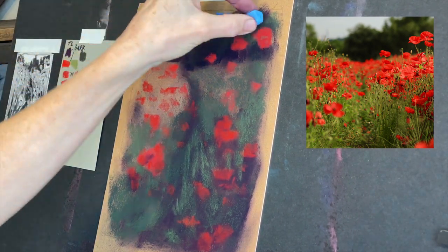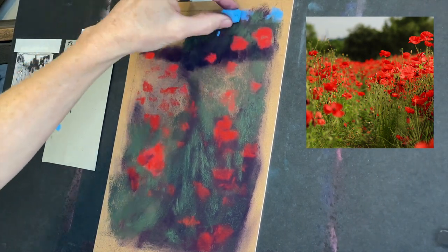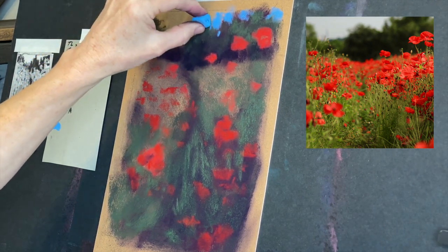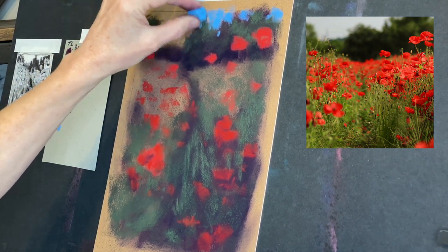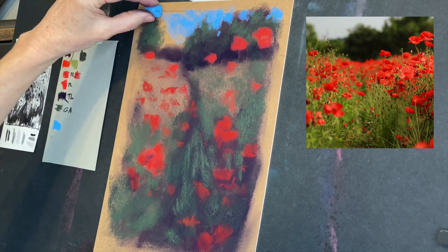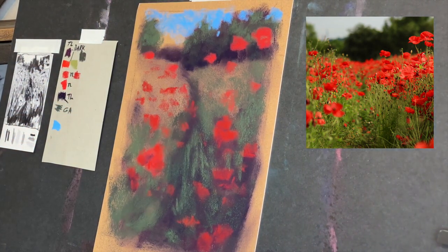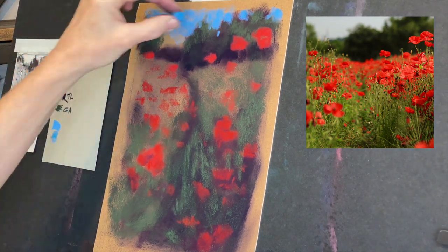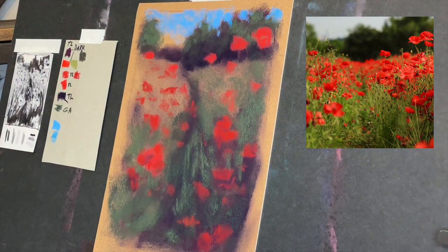Now I'm adding some gorgeous blues in the sky — it's kind of a teal turquoise blue. This is an example of what's called negative painting, or 'sky holes' when you're painting trees. Notice I didn't try to get the tree shapes just right — I basically got my darker value in for the tree and now I'm negatively carving in the little spaces. I don't need a lot because these trees are far away, and this is what lends to that impressionism — I'm leading the viewer where I want to lead them.